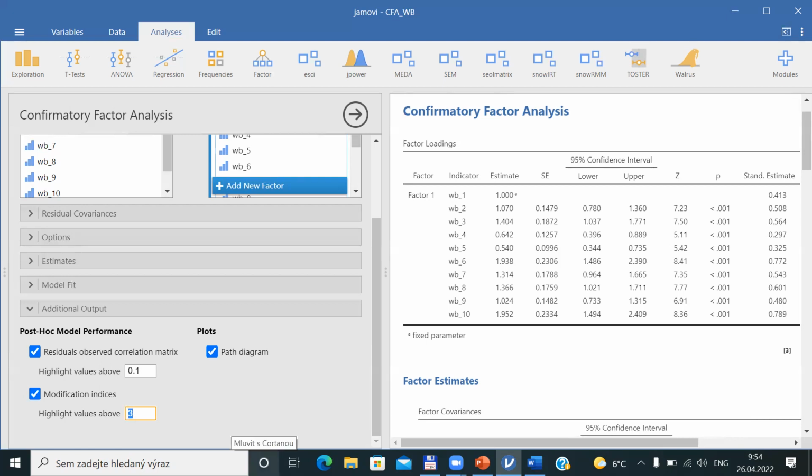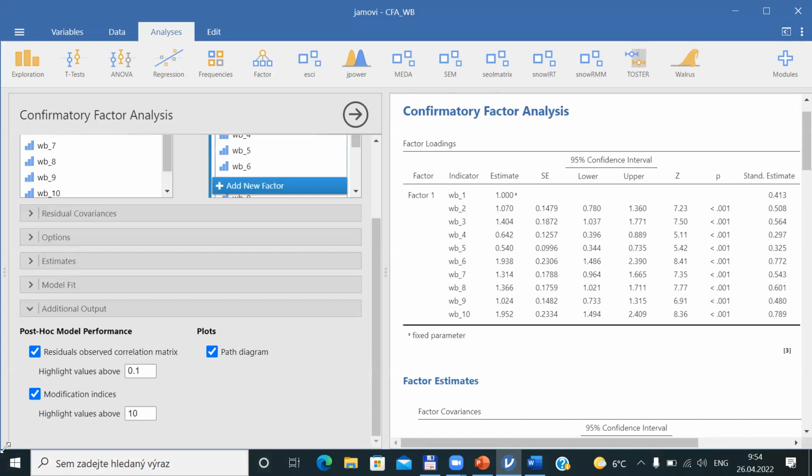I do not understand why there is number 3, as in nearly no literature can you find this cutoff. Mostly you can find the value 10 or 4, so I would use the bigger one, 10, and click enter. And we would get some new outputs, and we would discuss the meaning of these outputs in the next minutes. So here we are.